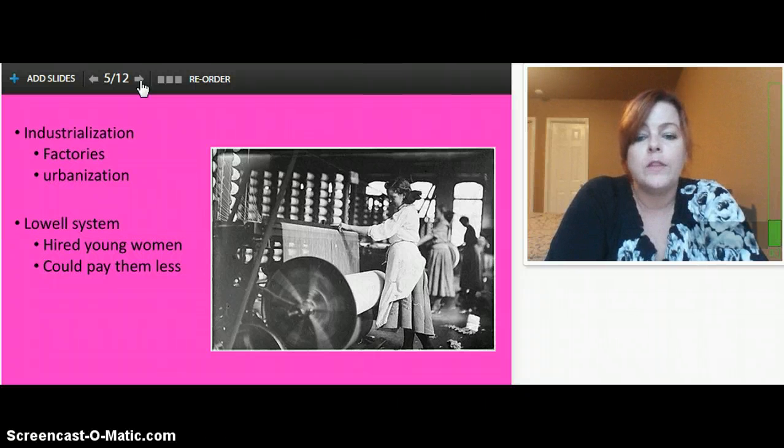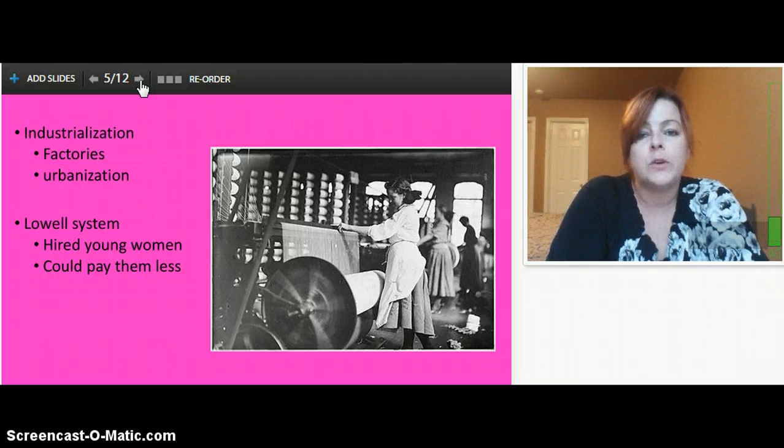One of the unique factories we get, now the factories, it's long days, right? 12 to 14 hour days, low pay. It's unskilled workers. We've talked about how an unskilled worker is someone who screws the cap on the tube of toothpaste, whereas a skilled worker might be an electrician or a plumber. With that, there's this new factory system called the Lowell system. What's unique about the Lowell system is they decided to hire young women. Well, why hire women? You can pay them less, right? They'll take a lower paycheck. They really want to maximize profit, so they're going to hire young women.